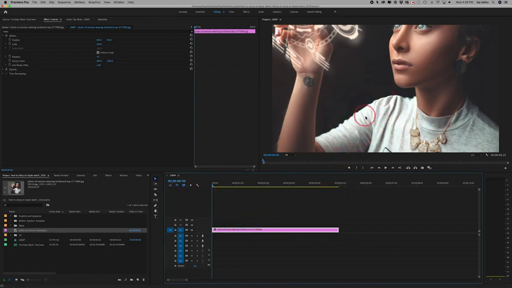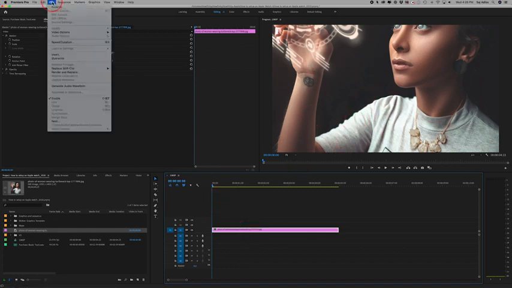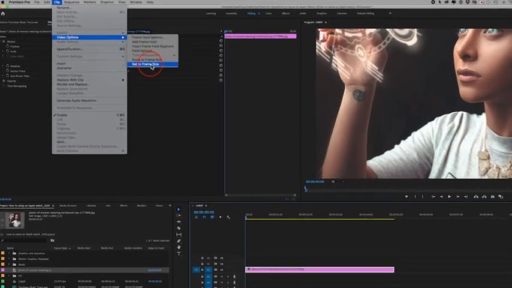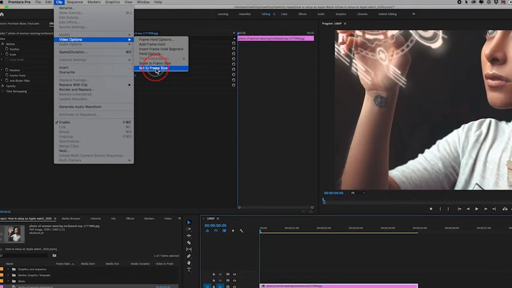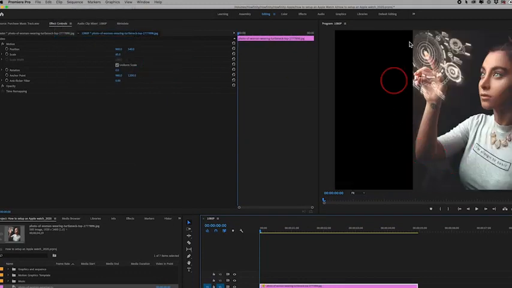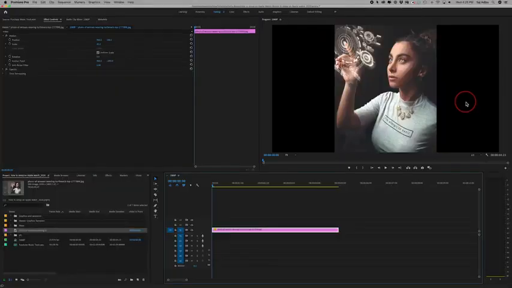So what if I want this image in the actual size that it is? Well, there's an easy option on top. If you come up here to the clip menu and come down to the video options and select set to frame size right here, it basically takes your image and sets it to frame size. In this case, this is a vertical image, so part of my video will be black on the right and the left sides. But if this was horizontal, it would do a better job filling in.